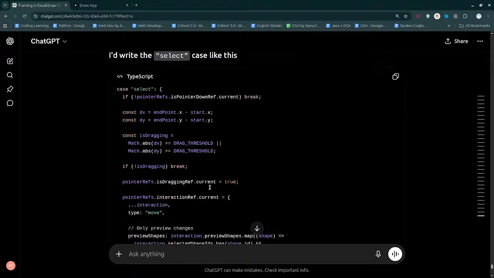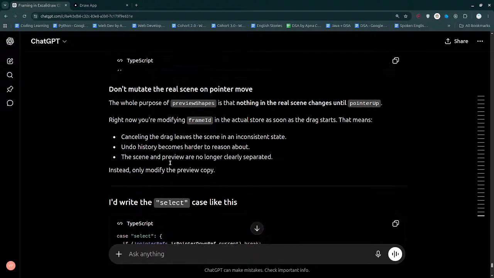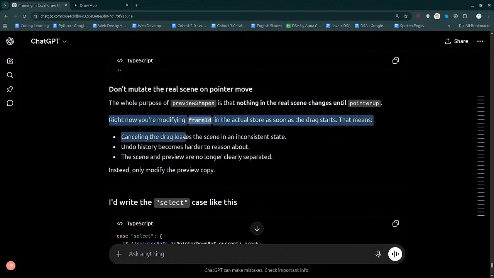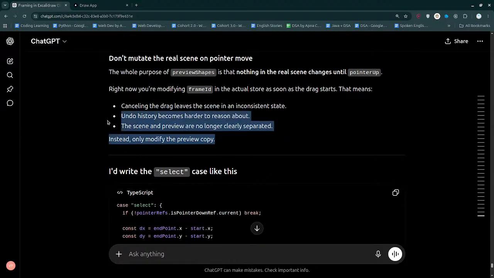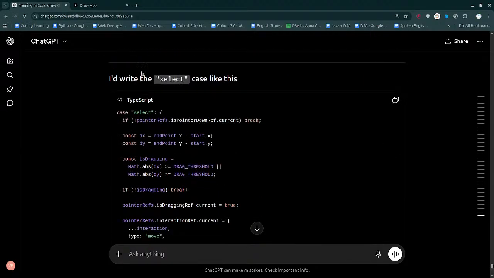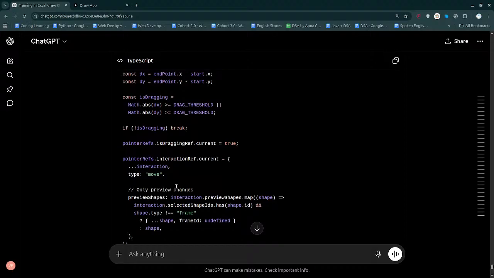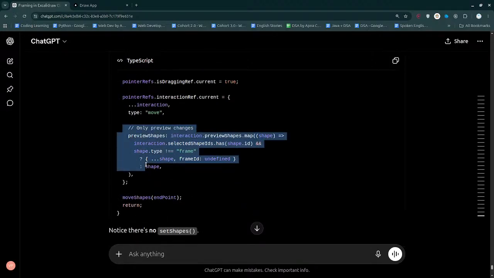I wrote the select like this. What is the problem here? Right now you are modifying frame ID in the actual store as soon as the drag starts. That means cancelling the drag leaves the scene in an inconsistent state. Undo registry becomes harder to reason about. The scene and preview are no longer clearly separated. Instead of only modifying the preview copy. I change the select like this, so we are just simply modifying it.